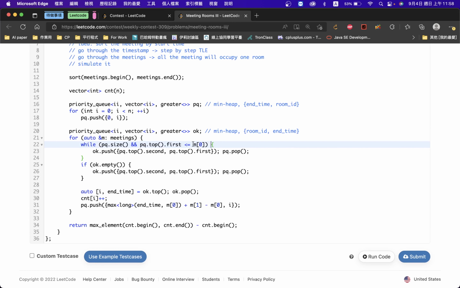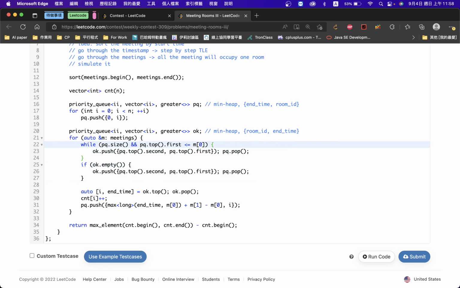What it means is that it's always smaller, because it's satisfied. So we don't need to repeatedly pop out. Okay, so that's the idea.